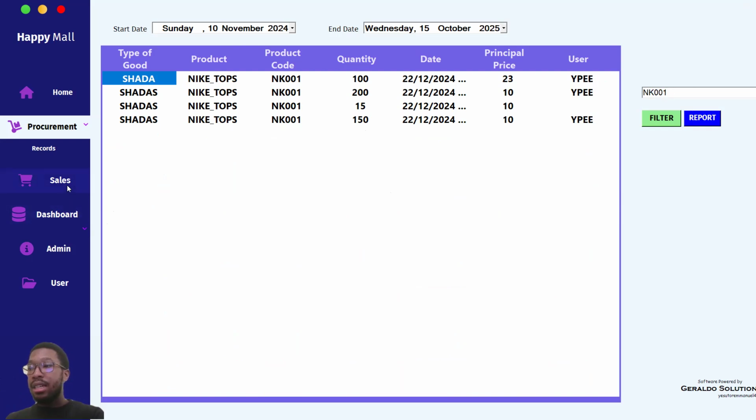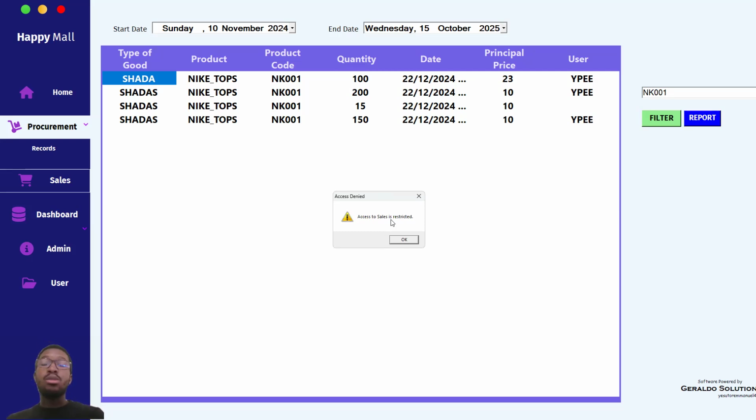And as you can see, if I click on this, it tells me that access to sales is required. It means that the procurement officer is not allowed access to work as somebody that's working in sales. In Ghana, we call them sales girls.